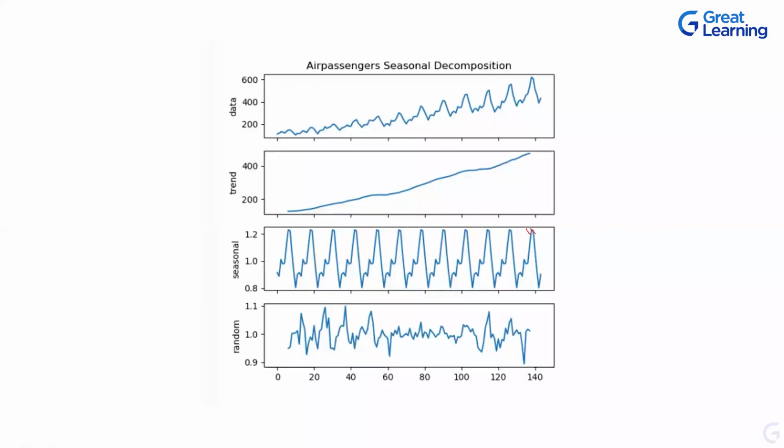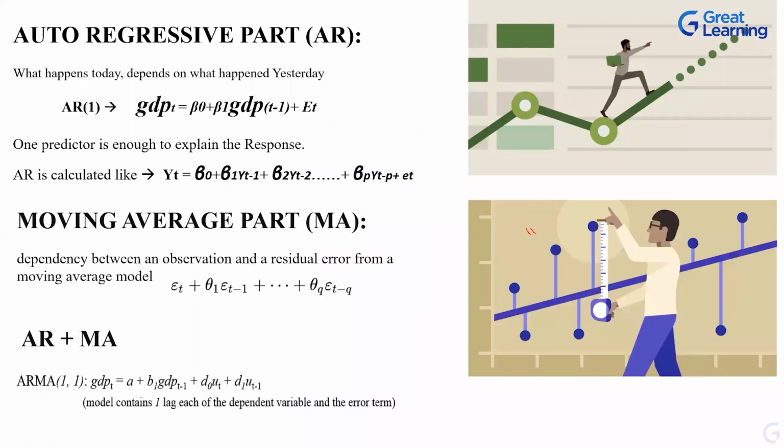right? Another model, which is the last model in the traditional models, is quite a powerful model, which is auto-regressive moving average. We normally call it the ARIMA model, which is nothing but linear regression, right? We already know what linear regression is.